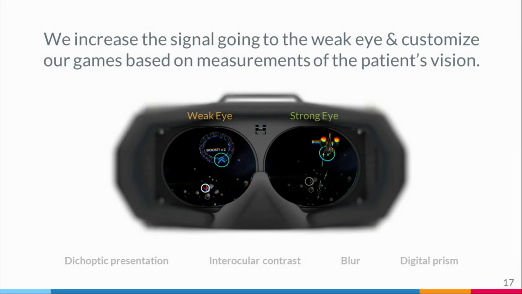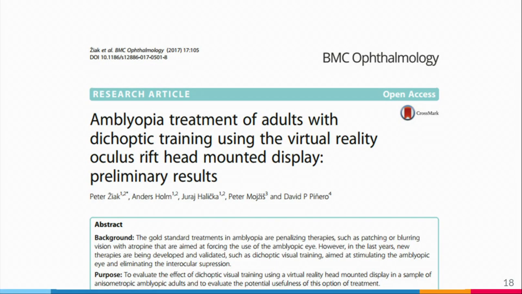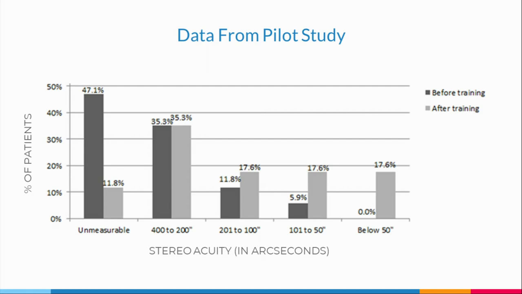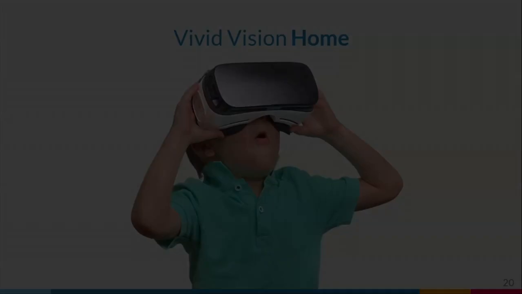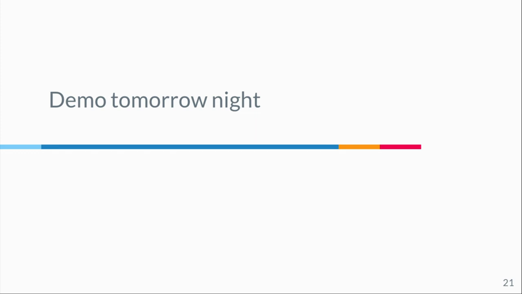Here's a representation of what you might see in a head-mounted display. Some objects are monocularly present — this spaceship is only visible in one eye and a symbol is visible in the other — so to see both, you can't be suppressing either eye to play the game. I'll zip through data from a pilot study: the change from dark bars to light bars shows an improvement in stereo acuity — the ability to see small depths — in an early study using the system. Please come by the demo tomorrow night — we'll show you the head-mounted displays and you can play our stereo games and see how they work. Thank you very much.